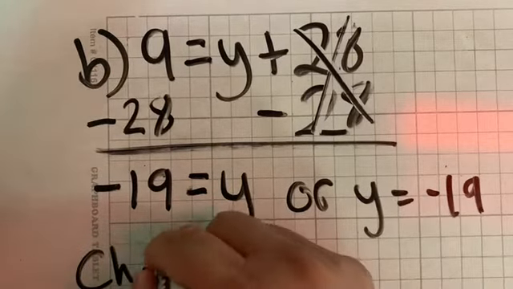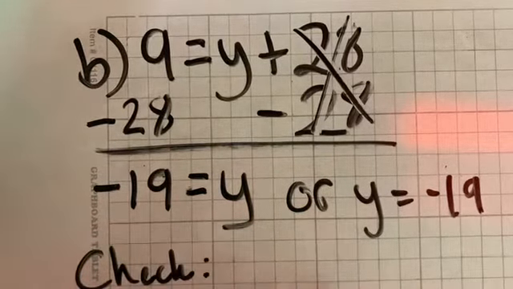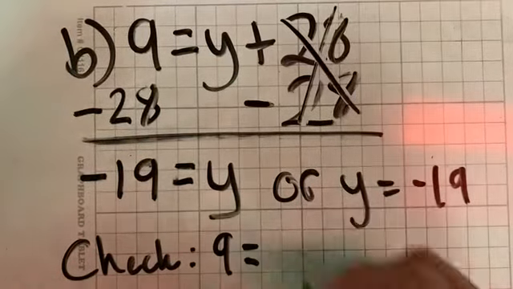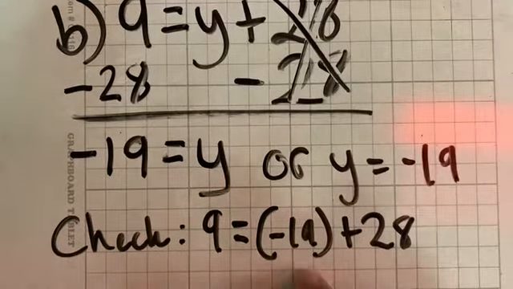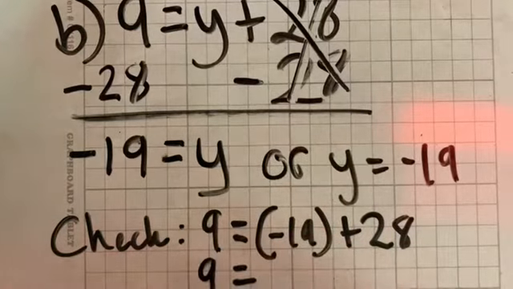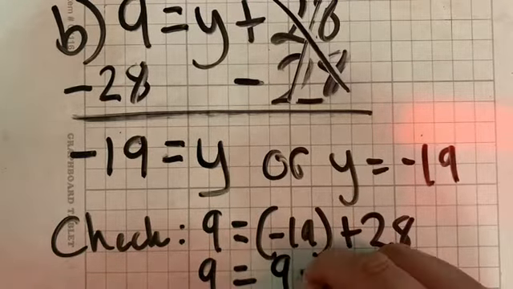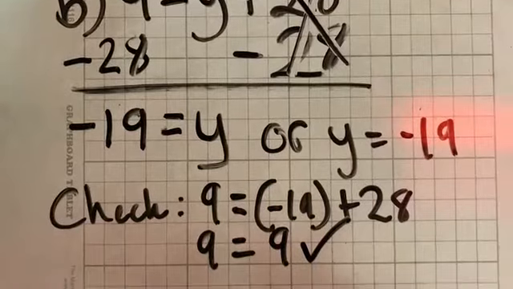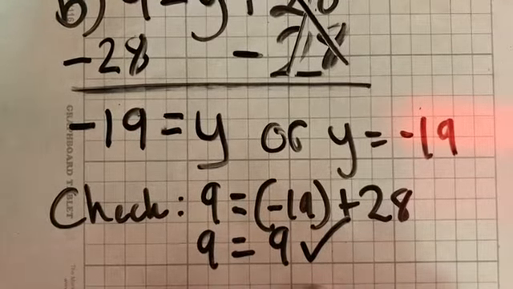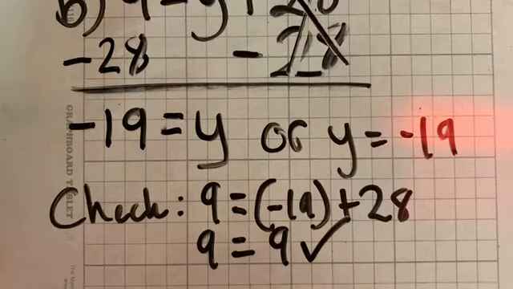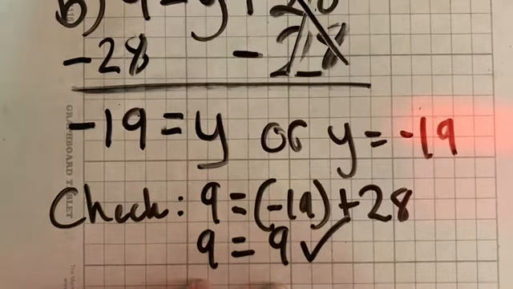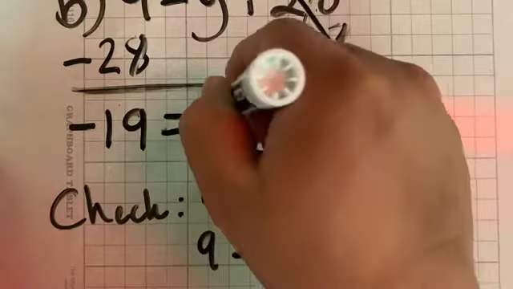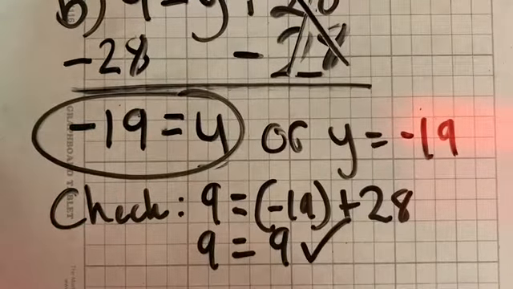We are not done because we need to check our work. So I take the original problem, but instead of Y, I'm replacing it with that negative 19. Negative 19 plus 28 is going to be 9. So 9 does equal 9. This is a true statement. So again, our definition for solution was a value that makes an equation true. If I plug negative 19 in, it made my statement true. 9 equals 9. That is a true statement. So the answer of Y equals negative 19 is the correct answer.